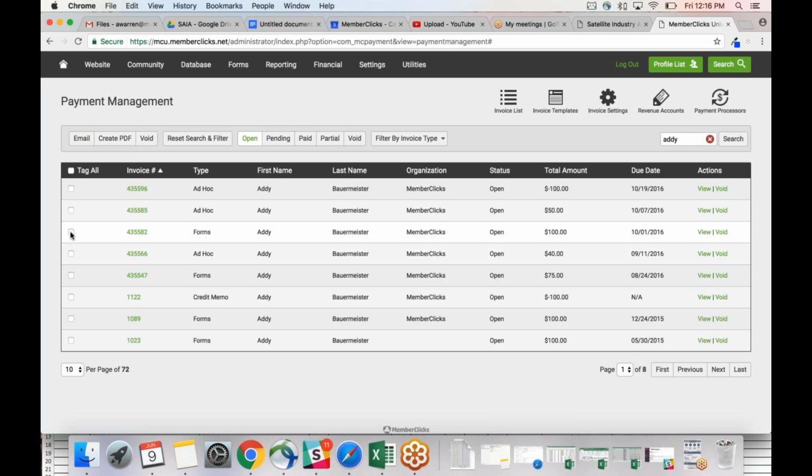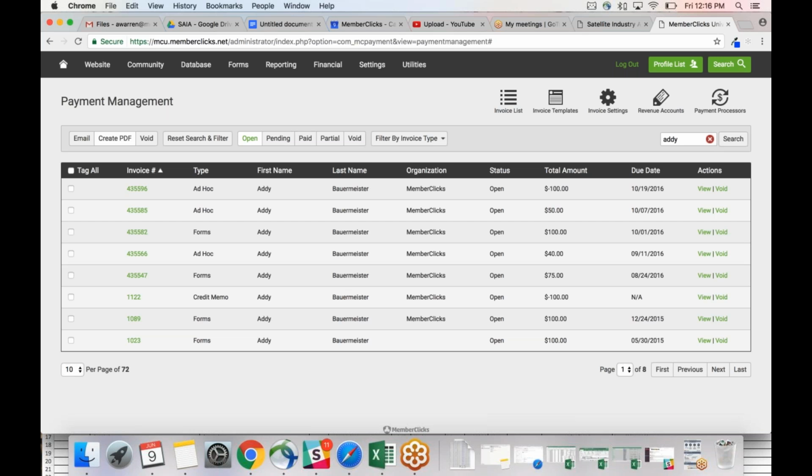Now, your members will also be able to access all their invoices through their profile on the front end of the site. So when they log into your MemberClicks site, it's going to bring up their profile, and they can actually see all their invoices. I've learned in my experience that a lot of times there's a good bit of members that maybe aren't as technically savvy, so they're not going to know how to do that. Right. And that's where this, I think, comes in handy.